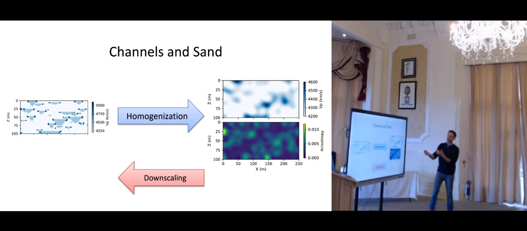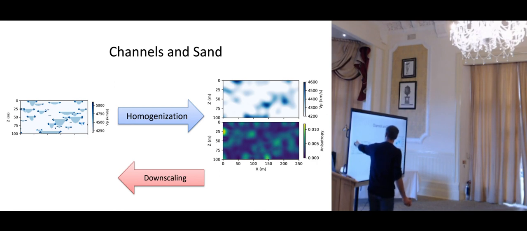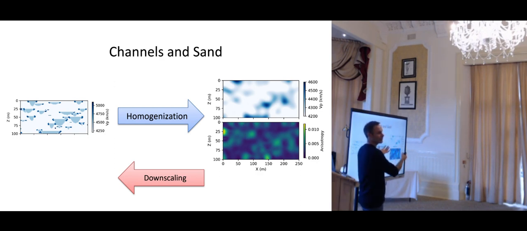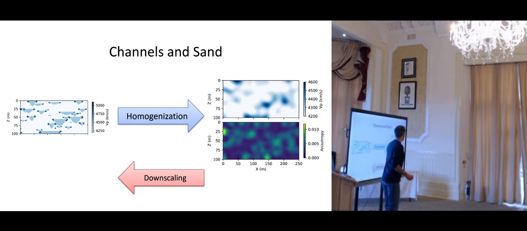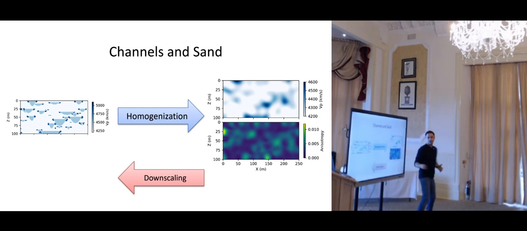Now, this is an example of exactly the same problem, but for the crust at a much smaller scale. Here we are at the scale of 100 meters, and there is a model here with channels and sands, so those are river channels. If we were to do exploration geophysics, we would image this medium like a smooth medium. And the goal would be, again, to go from this smooth tomographic image to try to see where the river channels are. So it's the same downscaling problem, but at a very different scale.